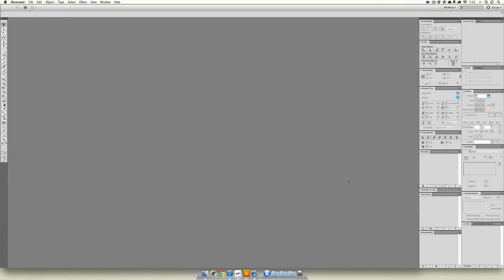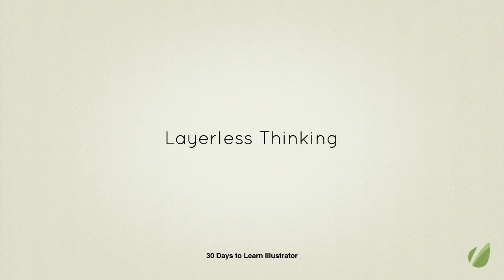So now that we've taken a look at how objects are made, as well as taking a look at the idea of grouping our objects, now it's time to think about our objects in terms of layers. Now, Photoshop enthusiasts, you know all about layers. You probably have these massive documents with a bunch of layers that are really doing nobody any good. Now, what if I told you there's a better way? That's right, there is a better way, and Illustrator does it.